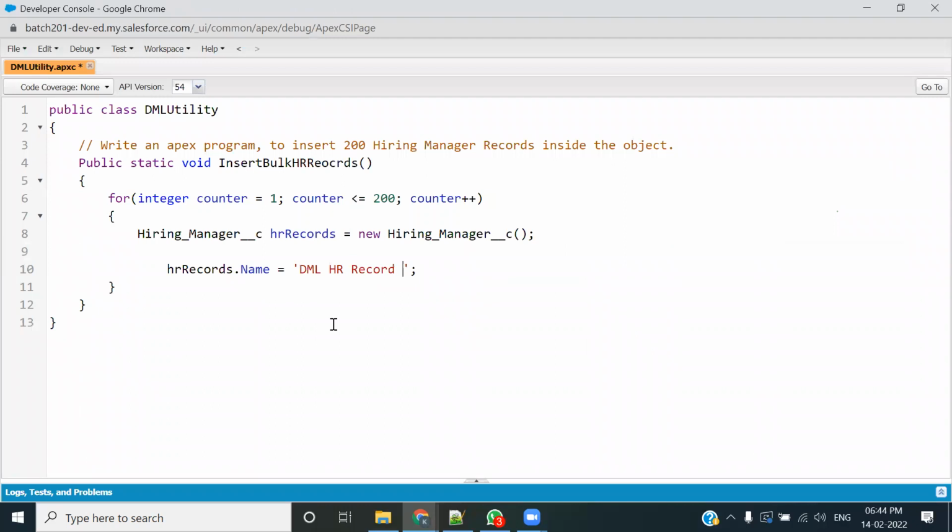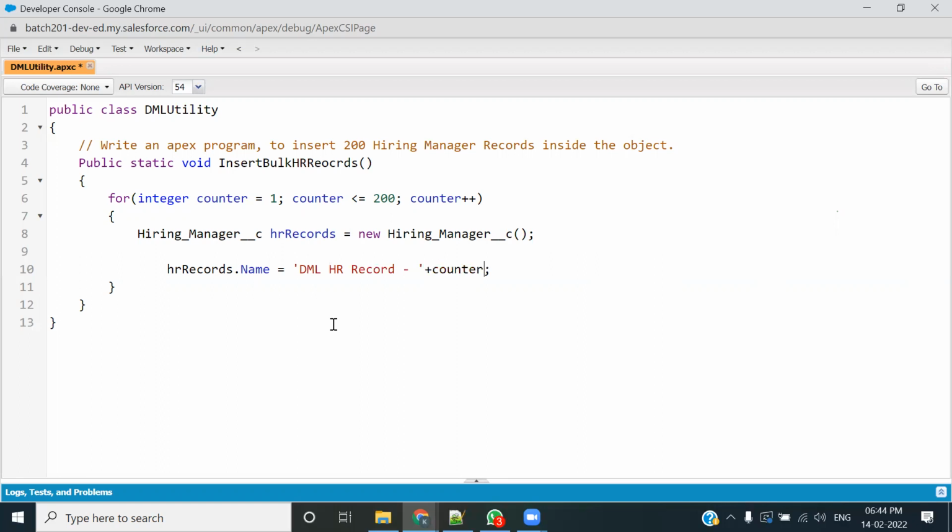record dash काउंट की वैल्यू, काउंटर की वैल्यू. तो जैसे पहला रिकॉर्ड इंसर्ट होना चाहिए DML HR record 1, दूसरा DML HR record 2, 3, 4. Like this, the record should get inserted. So I'm making use of the concatenation operator. With this, I wanted to insert plus. Plus what?